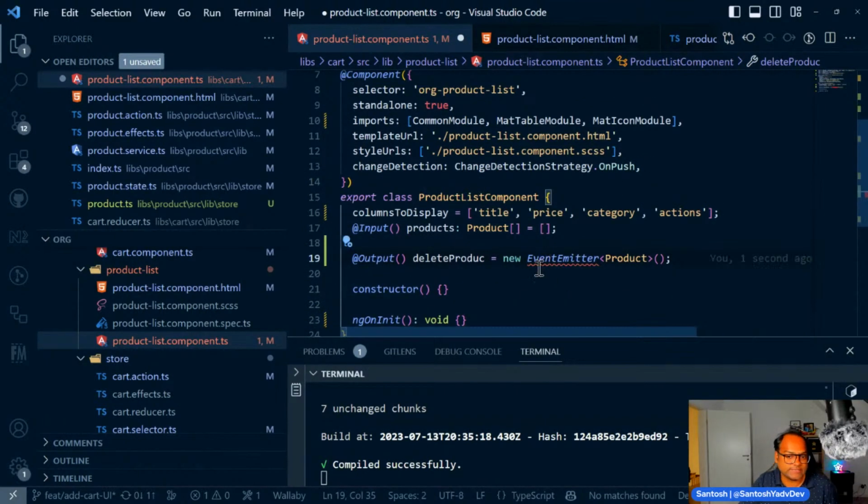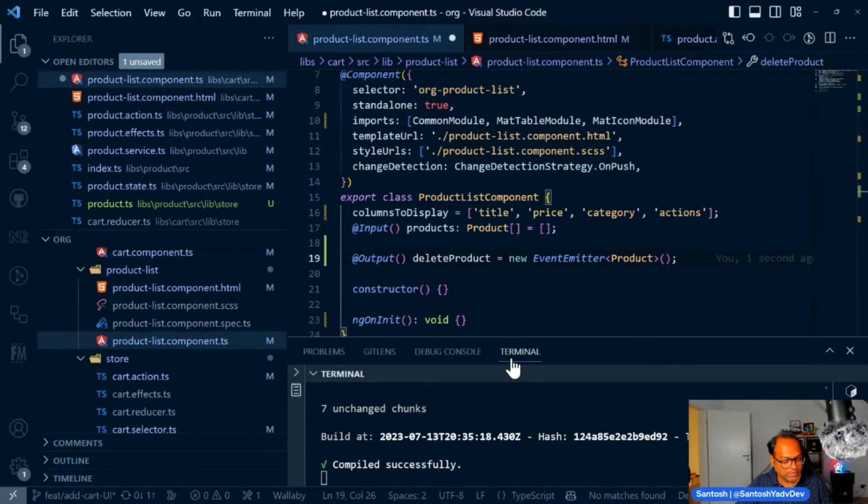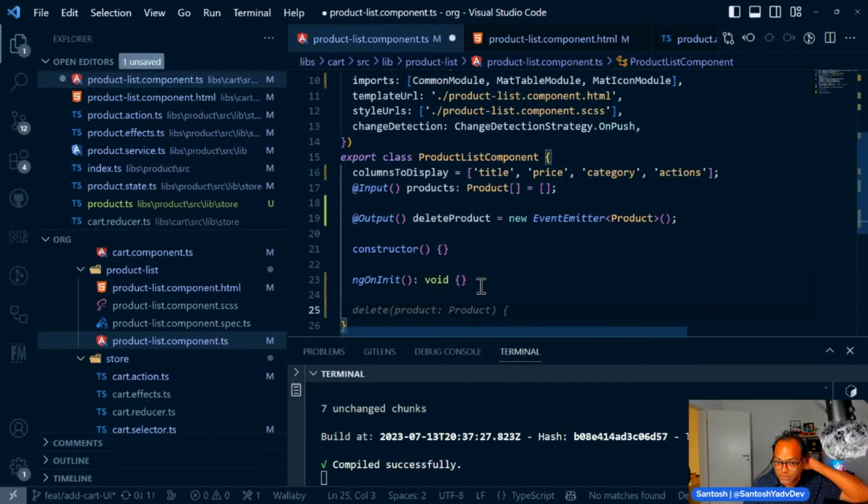Basically, if you think about HTML, how do you interact with an HTML element, right? Either you pass a property or you invoke some action, for example with a button, right? To give a name to a button, you can pass name, ID, etc. But once you want to invoke some action, you also use the click event. So this is where we are creating our own event for this particular HTML tag, which is the product list. So this is my event, and I can use this event to dispatch or do some action, right? So first we will define a function.